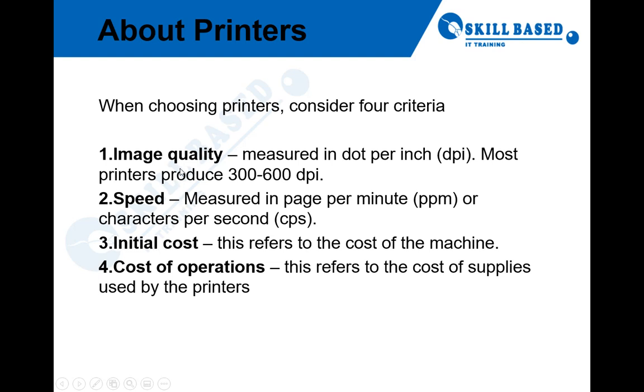After you consider the speed and also the image quality, we also need to consider the initial cost. Initial cost means when you purchase a printer, how much it costs. It usually refers to the cost of the machine. Like when you go to a digital mall or a retail shop and purchase a printer, how much is it for the whole printer?